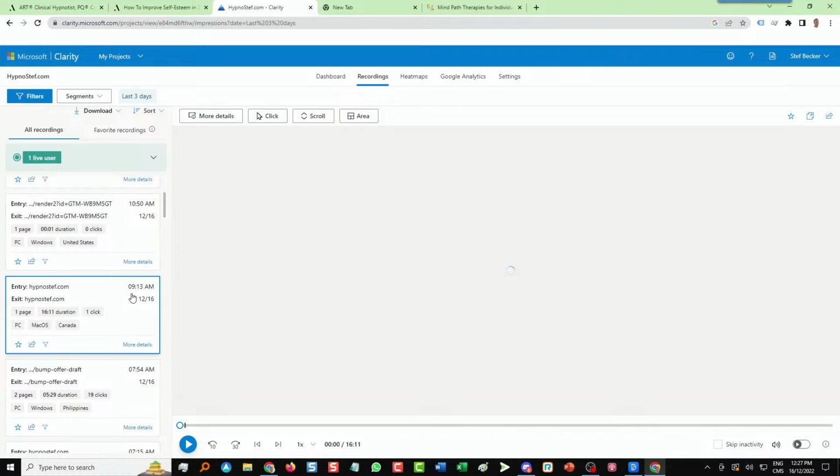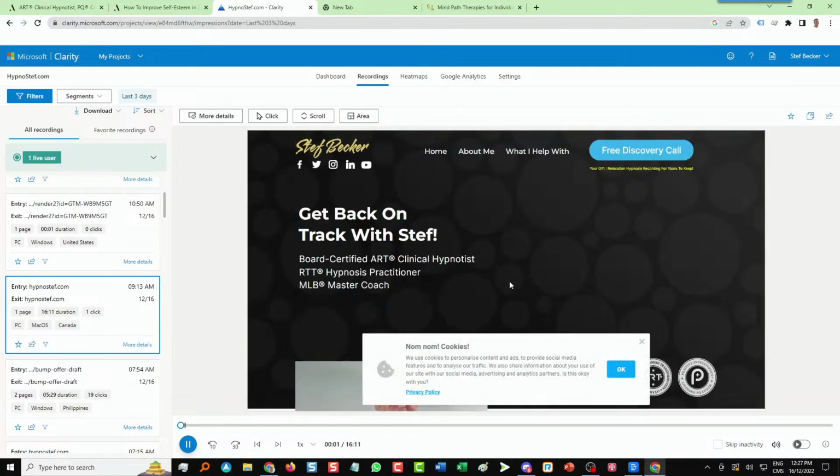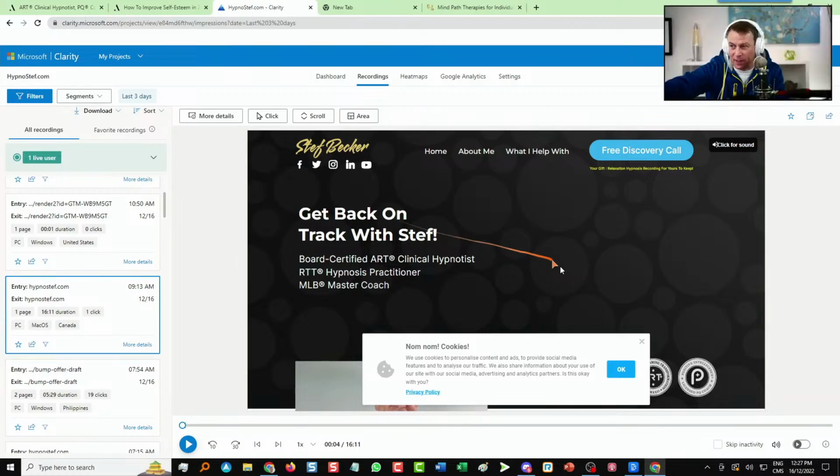So when I click on this, Microsoft Clarity will load my page. And look, there's a problem right there. I will pause this. This shows me literally, in real time, well recorded, what that person was coming across when visiting my website. And isn't this interesting? Something that I didn't think about in terms of optimization that needs to be changed. When they arrive here, you don't see the video playing. The video will be playing here, but that's not shown in Microsoft Clarity. They will just show you a black screen, but that's it.